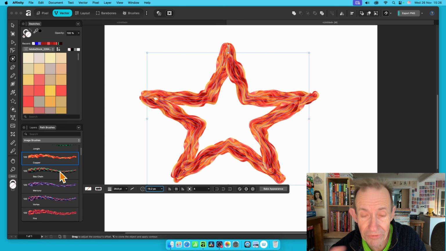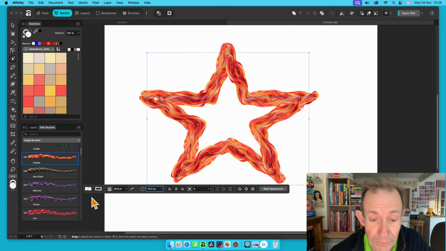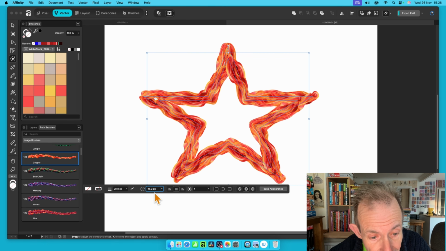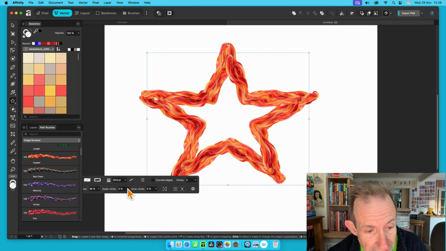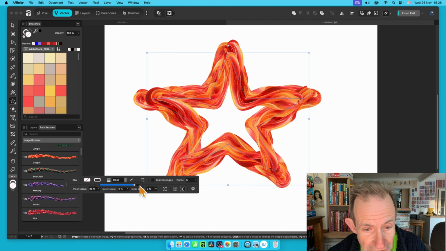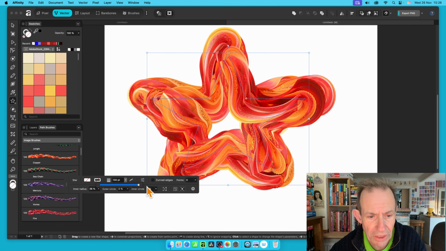Now, sometimes the color might not be the color you want. You can change it just by going here and making certain it's got no color in the stroke. And also I've got no color for the fill as well. And again, I can vary the size. Let's just quickly go down here to the star and just change this. So let's put this up to something a bit more visible. So this is 100, but you can make it 200, 300.